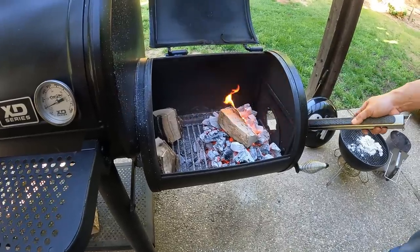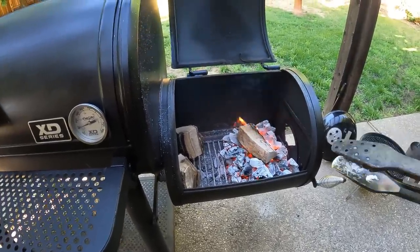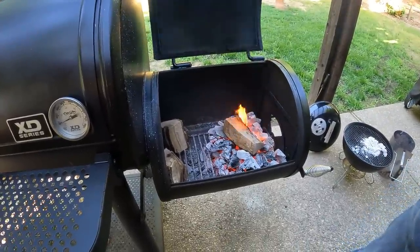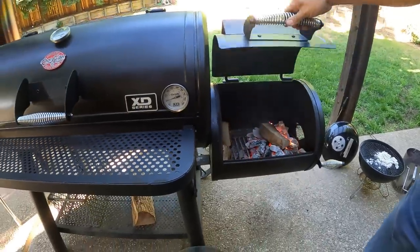I'm going to keep this vent wide open so it's going to have full airflow, and it's going to take a while for this to burn down enough to where it is at a safe cooking temperature, which is going to be around, you know, the goal of 225 degrees.